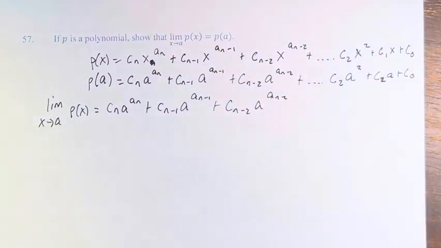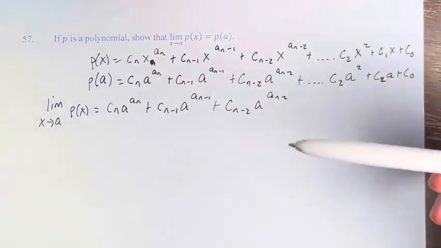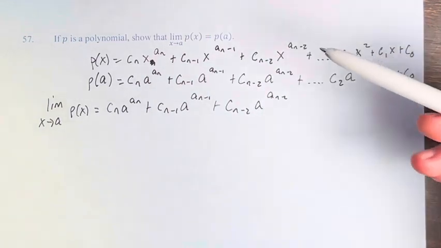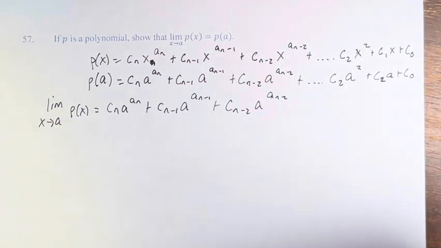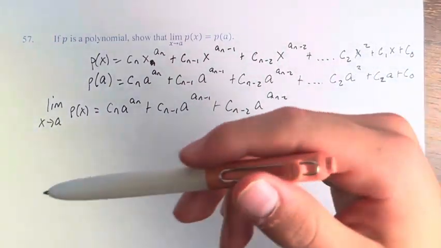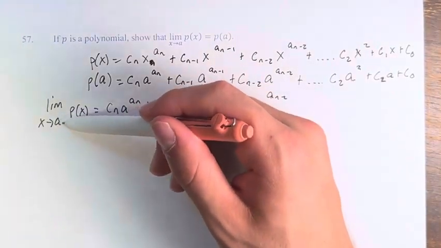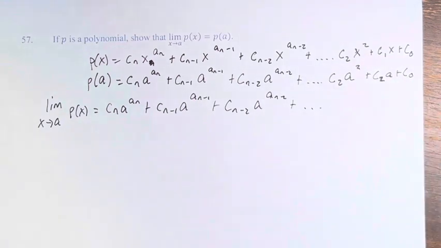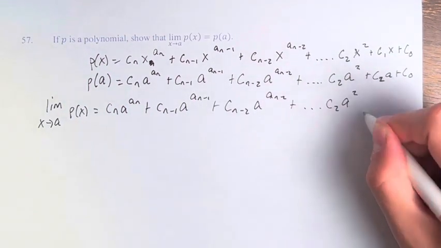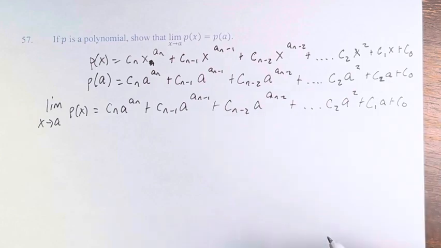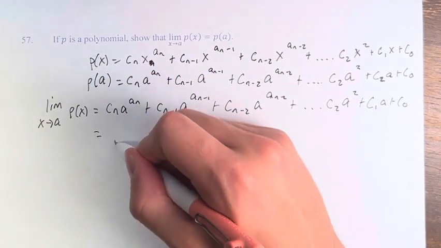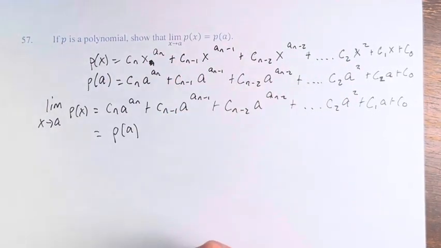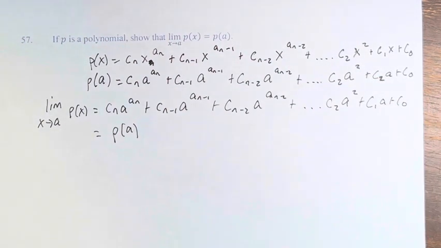This method that we've been doing this whole chapter, where if we're divided by 0, or we have some other problem, then we have to do extra steps. But once we actually get to that step where we have no domain restrictions and we can just plug in, because the values as we approach this value of x being a are just p of a, the way we actually calculate the limit now, this limit is just p of a. And so this is a representation of the methods we've been doing this entire chapter.